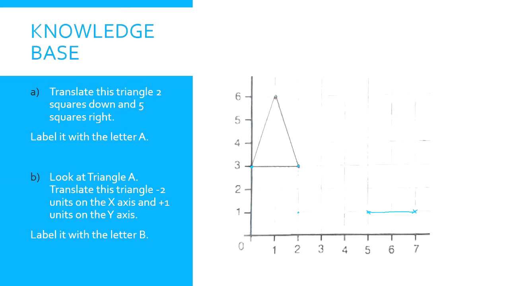Now I'm going to look at my third and final coordinate point and do, once again, exactly the same thing. So I'm moving 2 squares down and 1, 2, 3, 4, 5 squares across. I'm drawing this one. And again, I can check I've done this right because I can see my dot on the original triangle is in the middle of the line from before and 3 squares up. And here I've got 1, 2, 3 squares, and it's in the middle here. So I'm going to draw my lines again as neatly as I can.